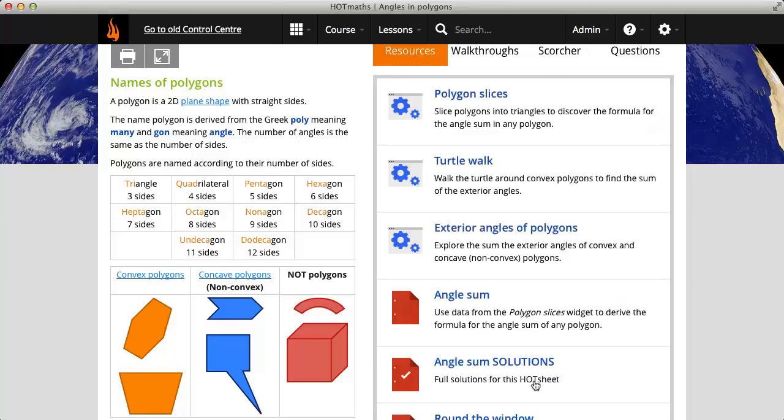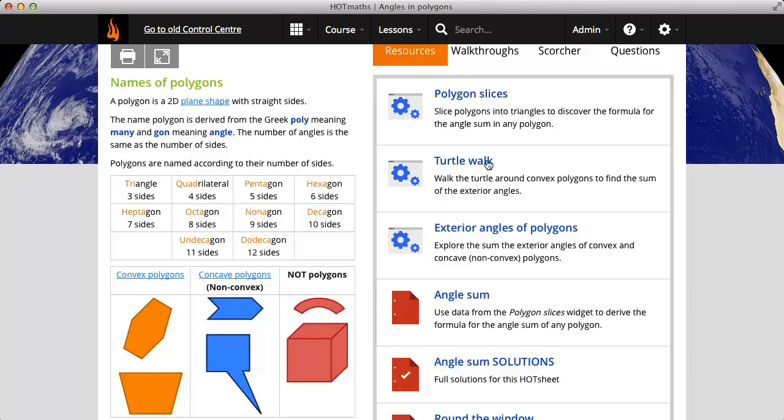Alright, so there's a range of interactive widgets available throughout the site. As a teacher, if you are looking for something to teach a new concept, I would always recommend just using this little search function up the top here, and that allows you to search the whole HOTmaths site. So if at the end of this webinar you think you'd really like to use that turtle walk one in your classroom, you can just put in turtle and search for all the widgets where that's a relevant term, or you can search for polygons, whatever you remember. It's quite a powerful search tool, and it's a really quick and easy way of finding resources that you can use instantly.